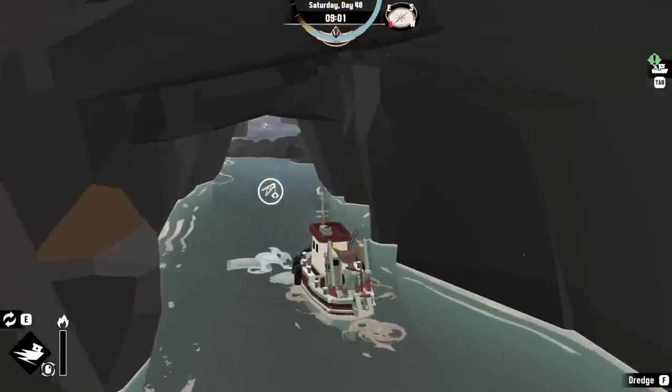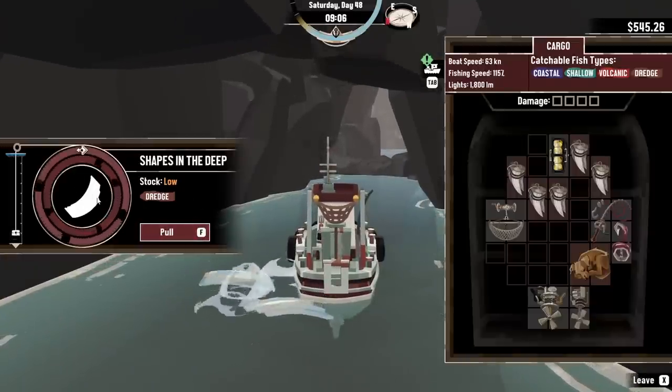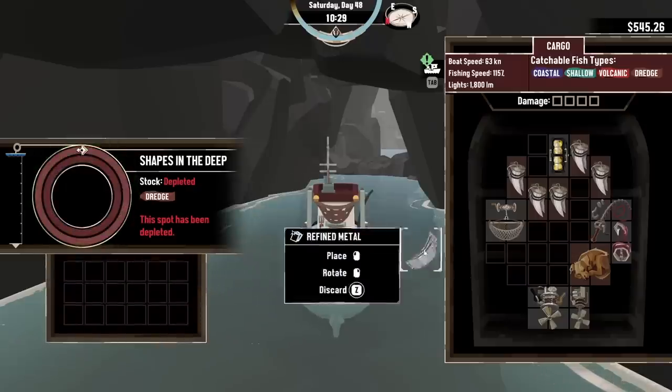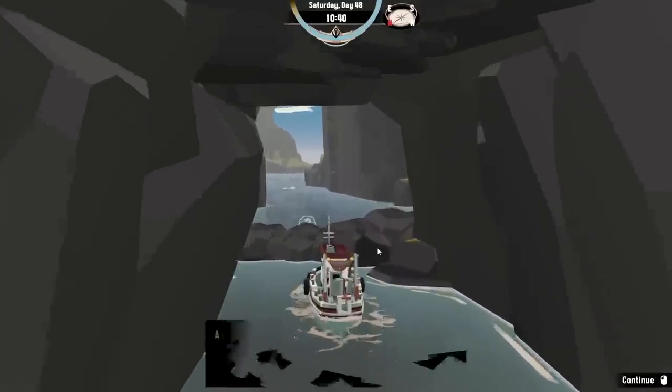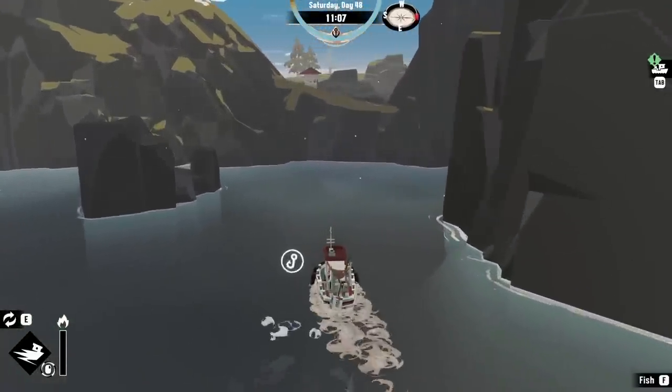And it looks like there's also some materials in here too. Whoa, this is that refined metal. Oh, this is very good. That means I don't have to buy this. This is also like the most difficult dredging. Oh, there's only one. You know what? That's better than nothing. And then I'll just blow this up as well. And kabooyah! Hopefully that doesn't disturb the gigantic eel. Or maybe it does, I don't know.